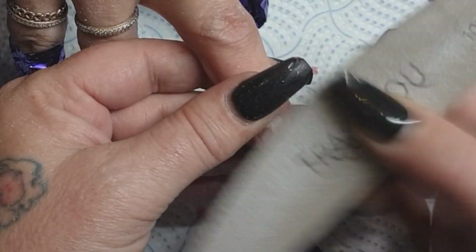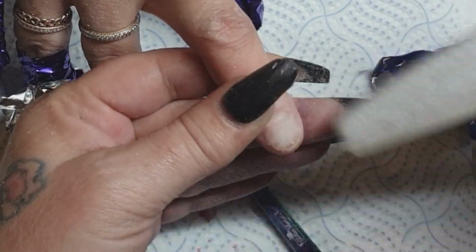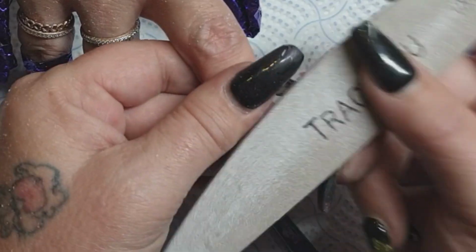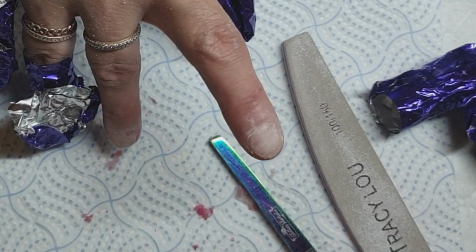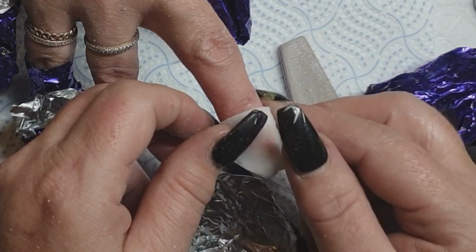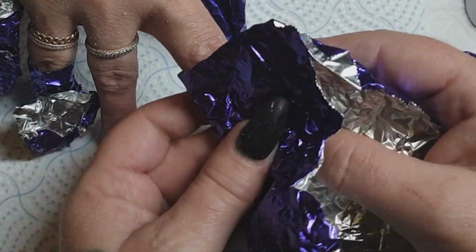I don't think I had to wrap the middle one because all that acrylic had come off, so I didn't rewrap that one. So that's the thinking behind me doing tips. It was like, okay, let's do tips because we may be able to encourage that nail to grow out. It could be from where she's bitten her nail. She freely admitted she always bites up the side of her nails.